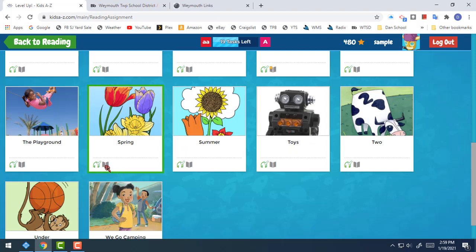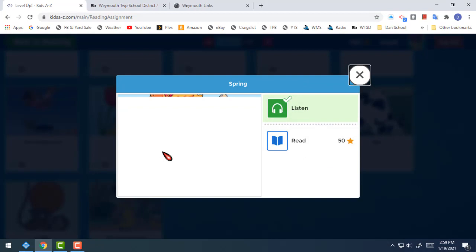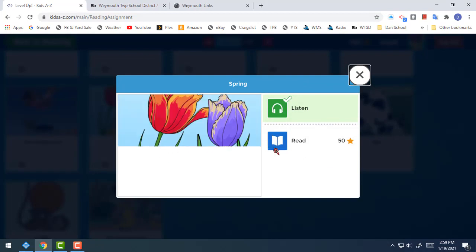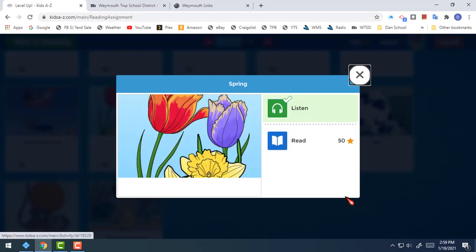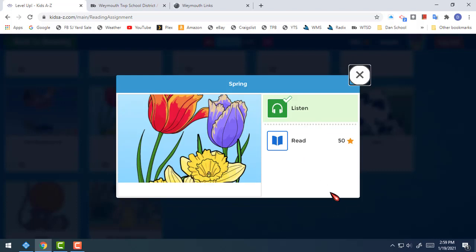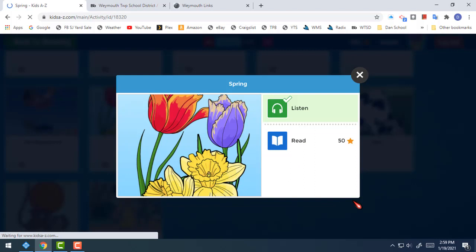So you guys can do each of those activities, right? And I would like you to do them for real. Pick books that you like, pick books that you feel like reading, listen to it, read it on your own for good reading practice. And if you want to take that quiz in the end, you can, and that will get you the most star points.